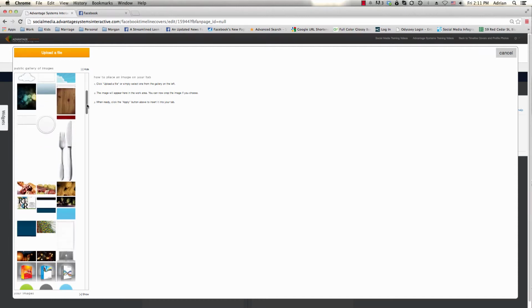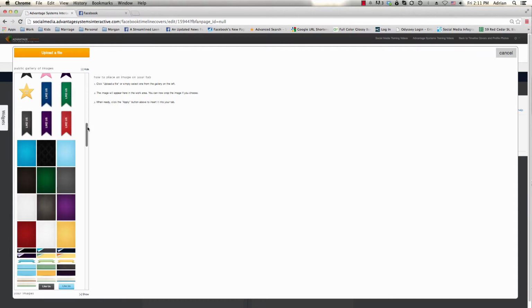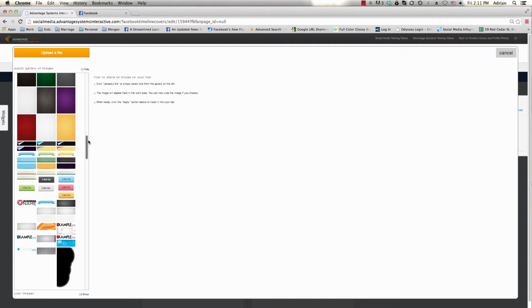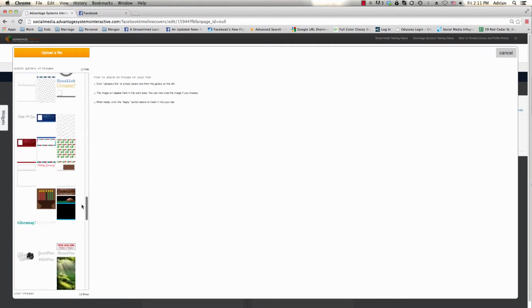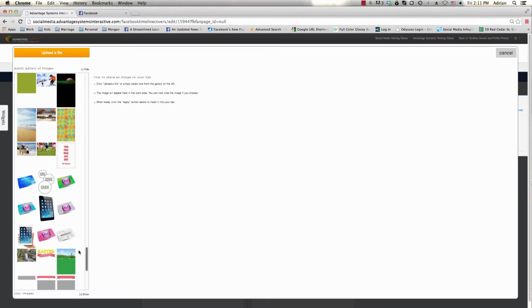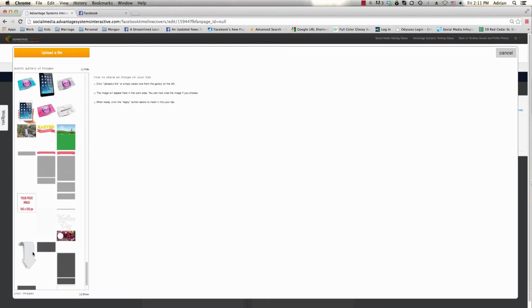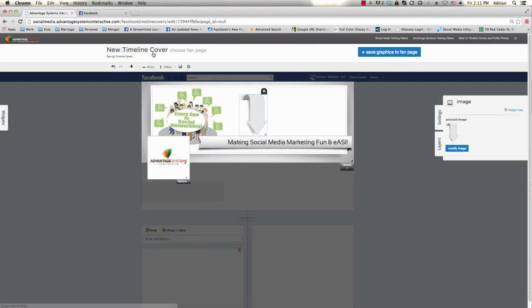If we scroll down, you'll see there's lots of different tools to use. And I'm looking for a particular arrow. And there it is. So again, we click on it and tell it to apply to the canvas. And we can drag it, put it exactly where we want it.